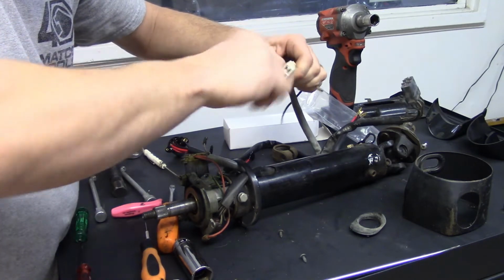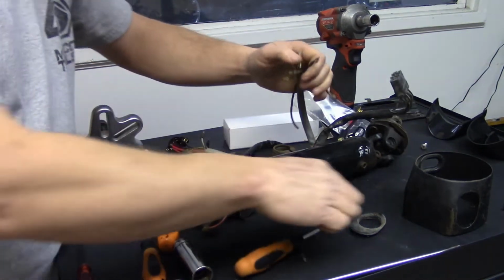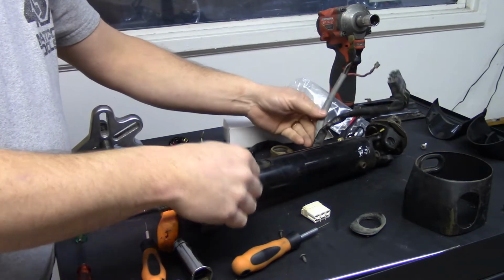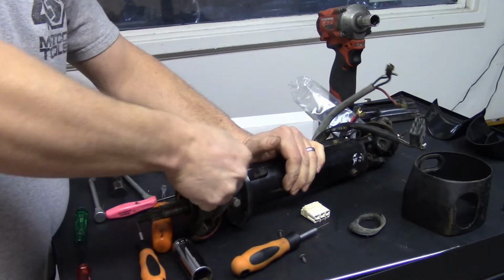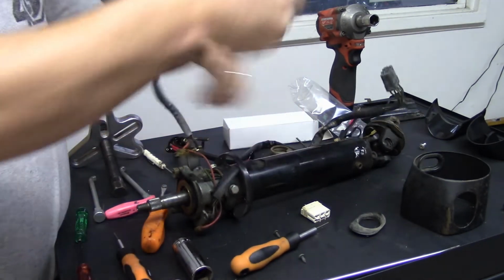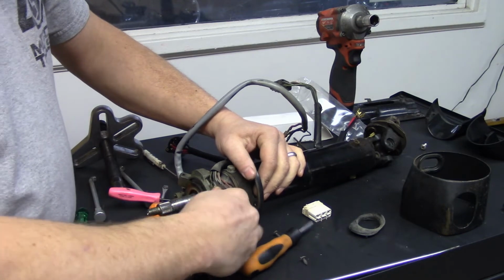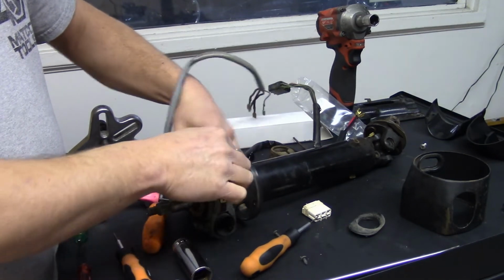You don't have to undo the brown wire since it's on the other part, but now I'm going to end up undoing all these connectors because this switch is bad. I'm going to replace it while I'm here. So the gray harness goes to your ignition, and we're going to pull it out. Now this is the key. This jumps over to power this turn signal switch, and you'll just unplug it. It's a 90-degree flag terminal, and pull it out.